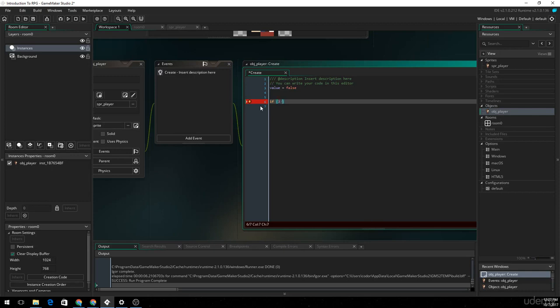Now, we're going to say if 2 is equal to 2. First off, we have to state 2. There's two ways to do this. In most programming languages, you're supposed to put a double equals, but GameMaker allows you to do either one. You could do 2 equals, and then the number that we want. So if 2 equals 2, then we have to throw in curly brackets after this, which will have an opening curly bracket after the condition. And after that opening curly bracket, we want a closing curly bracket, and we can throw in whatever code we want. We could even put this all in one line if you wanted to, by the way. But you could see here, if 2 is equal to 2, we're going to show message true.